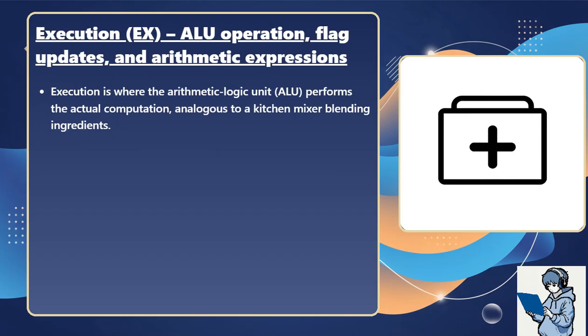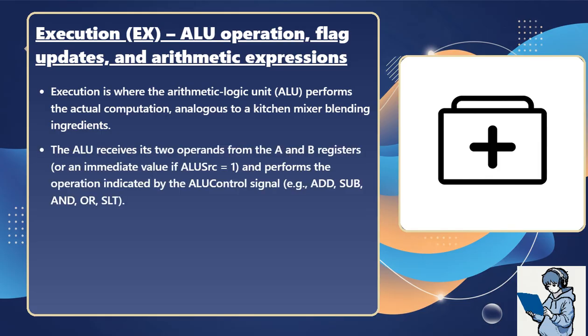Execution is where the arithmetic logic unit, or ALU, performs the actual computation, analogous to a kitchen mixer blending ingredients. The ALU receives its two operands from the A and B registers, or an immediate value if ALUSrc equals 1, and performs the operation indicated by the ALU control signal, for example add, sub, and, or, SLT. The result is result equals operand 1 operation operand 2.